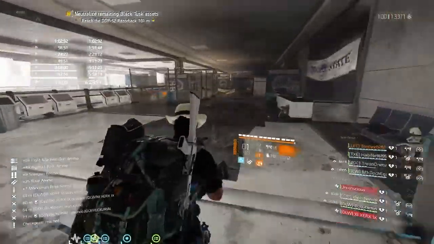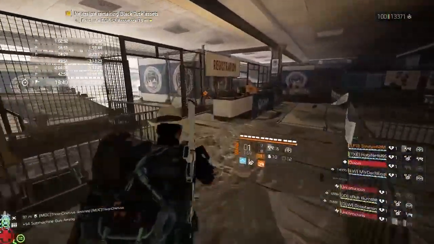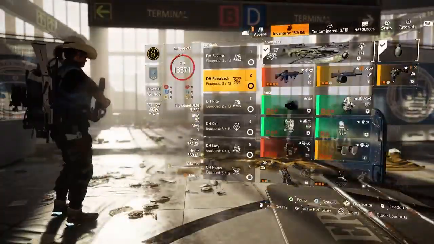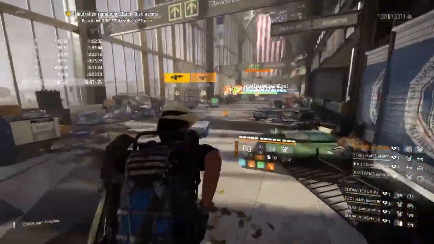Online. Primary systems at 76%. Anticipate full combat readiness in T-minus 60 seconds. We cannot lose this airport. This ends here. Agent down.